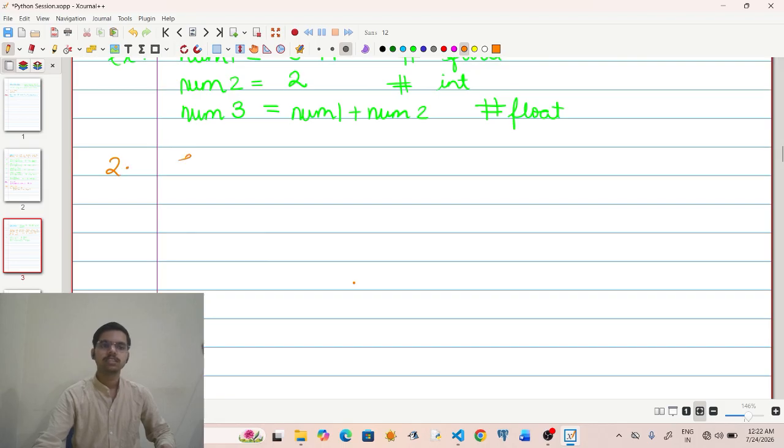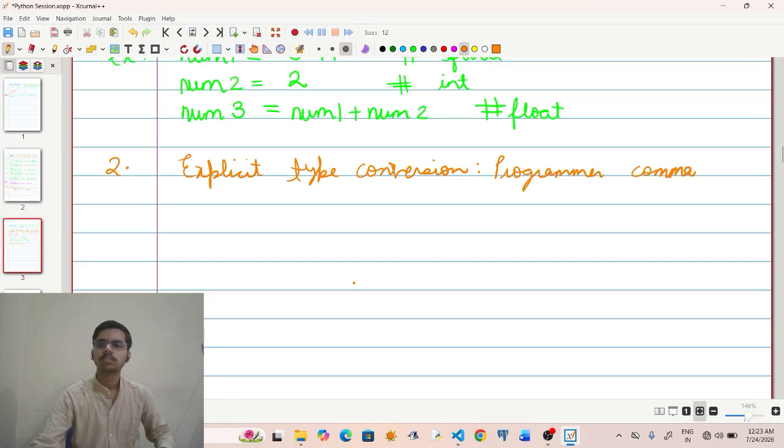In this, the programmer commands to change the data type.